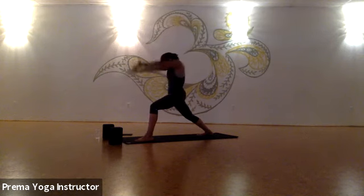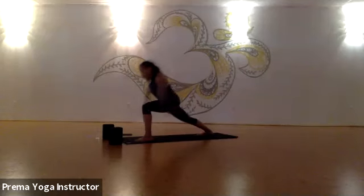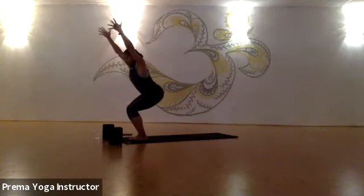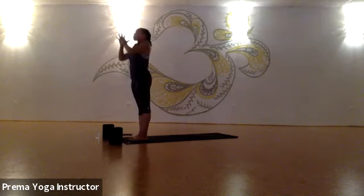Inhale, exhale. Good, this time, take an inhale, exhale, step forward into the Uttanasana. Good, inhale, exhale, press yourself to stand. Palms to prayer. Take a moment, relax the shoulders.